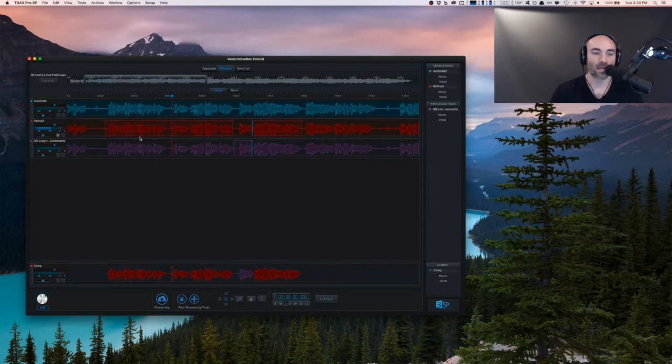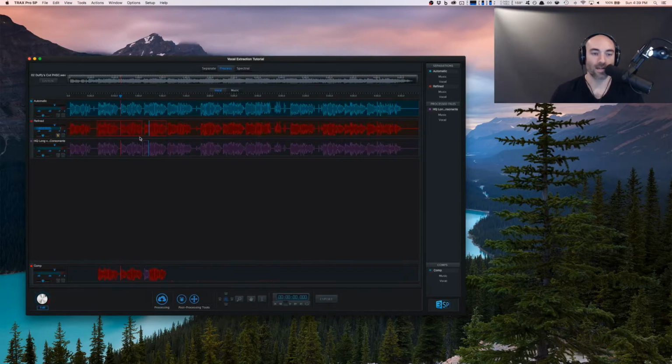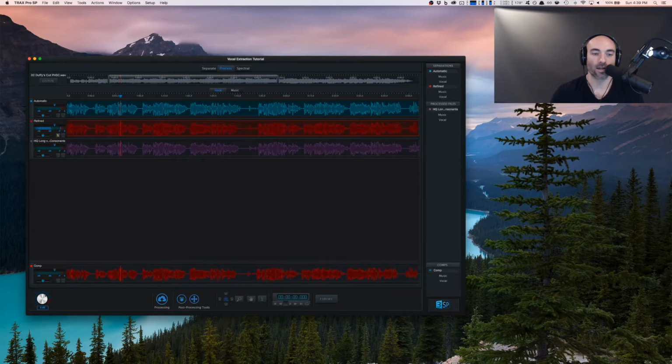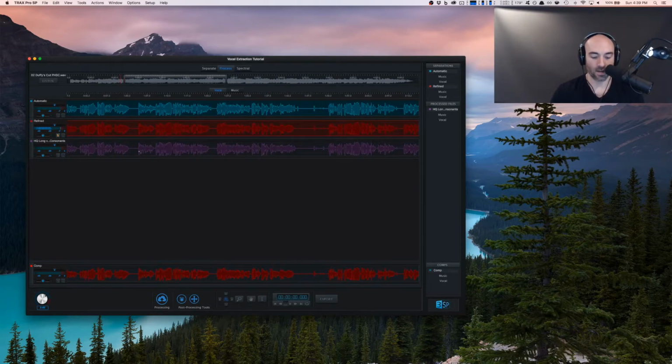One thing that you can do, I'm going to hit Command A to zoom all the way out. This is what I've done a lot. Let's say I like the refined one the best. So I just go ahead and select the entire one. Now, instead of getting crazy jumping back and forth, all I have to do is, let's say this area is somewhere where I know I like this phrase better. I can just come in here.